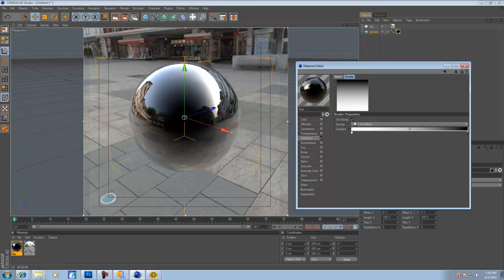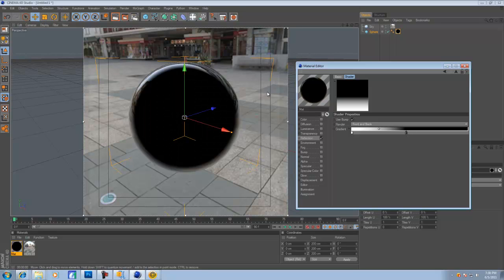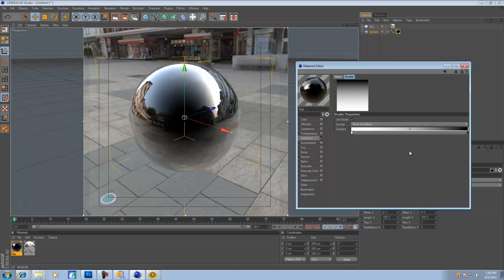We can choose to add a bump, and there's a couple settings in here, so we can choose, you know, to have front only or back only, whatnot, but front to back is usually what we want to use, and we can control this gradient too if we want. Okay, so let's do a quick render of that in the picture viewer.